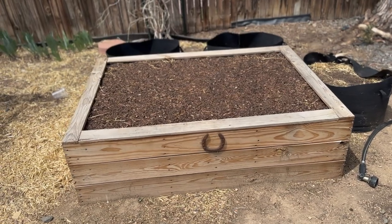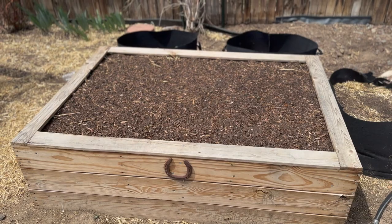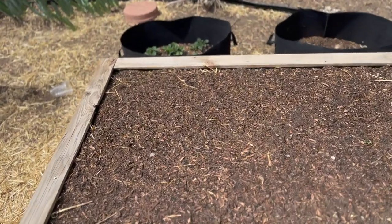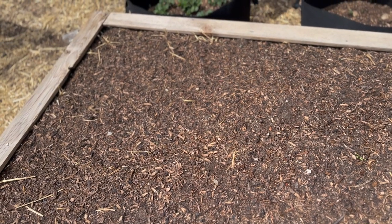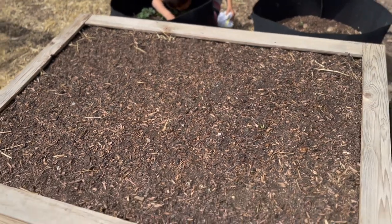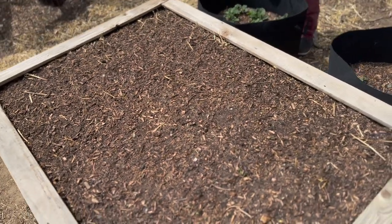So let me get you turned around and show you what we have going on currently. So last year, my husband built me this garden box out of a few pallets that we found for free. And in here right now, I just have tomatoes and basils. And I chose those two because they are going to be companion planting. And then around the edge, I'm going to do marigolds. That worked really well for me last year to keep the insects at bay, but we shall see.